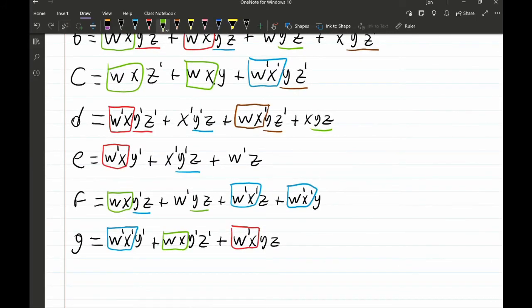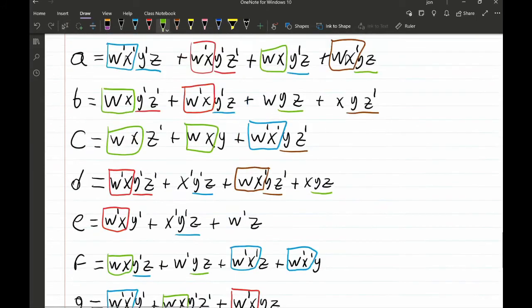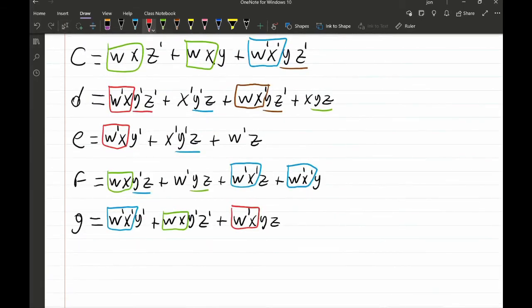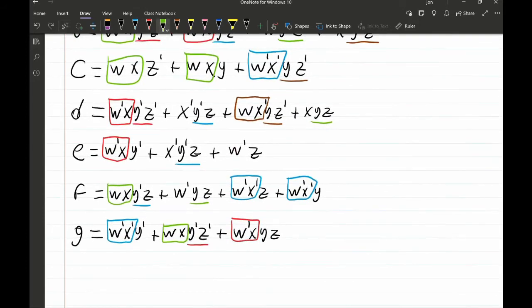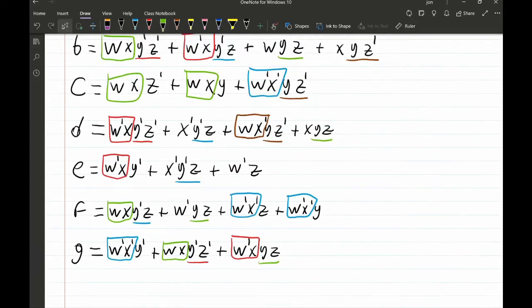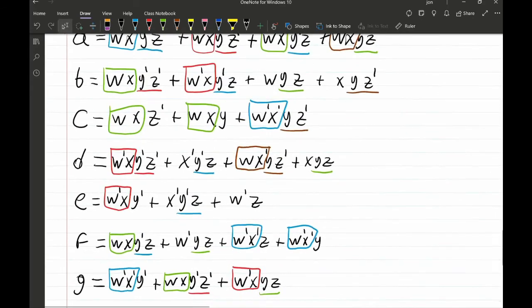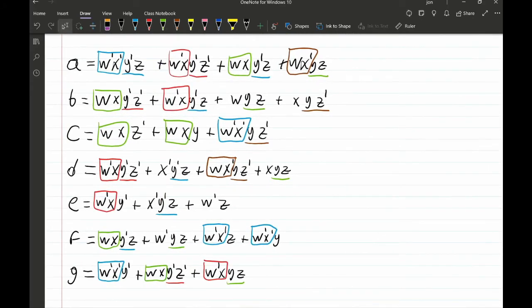We have y' z', so that is the red underline. And then for the last expression, it's a yz, so that is a green underline. It's a green underline here. So we can look at this overall and actually make some more circles. So we see that we can make this other circle. Let's do it in pink here.